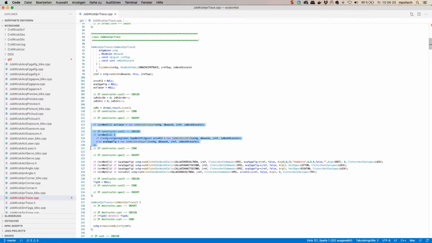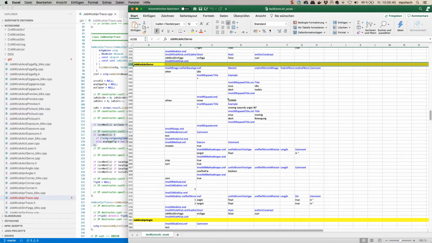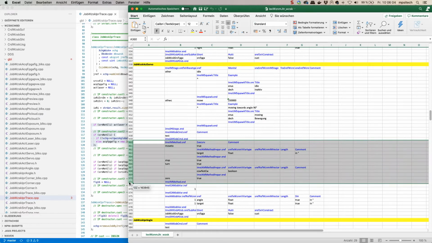Also, this results in a clean C include structure. For the second example, I would like to focus on additional things that can be declared in the custom job tree feature model description. Namely, I will use the servo job which rotates the turntable. If you look here, there are methods which can be defined. For example, move to with a target angle as invocation parameter, then stop and turn and set angle to 0.